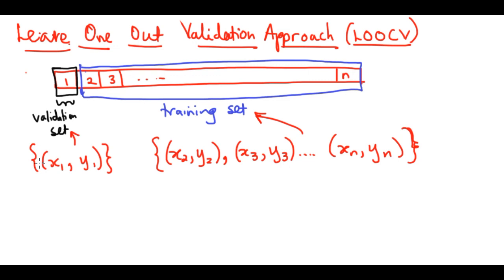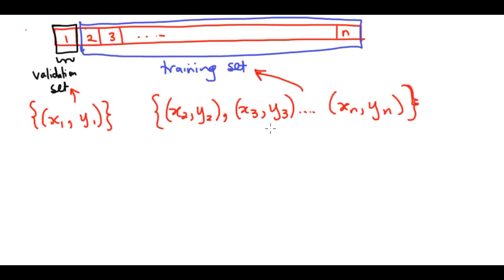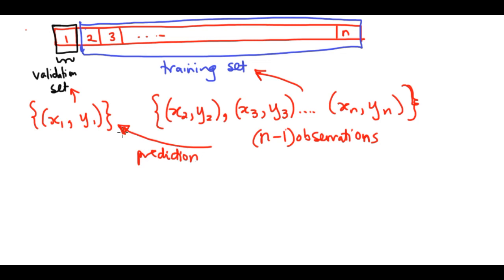Perfect. So now, if you count how many they are, these are n-1 observations. The statistical learning method is going to be trained on n-1 observations, and a prediction y1 is going to be made for the observation in the validation set. After we've trained it, just like in the validation set approach, we use the statistical learning method to predict the one we left out. When we put x1 inside our model, we come up with a predicted y1. The difference between y1 and the predicted y is our error, and that error is the validation set error. We call that our test error.